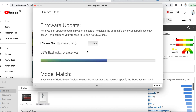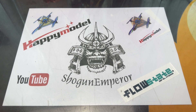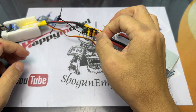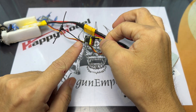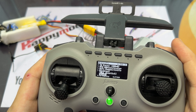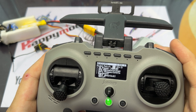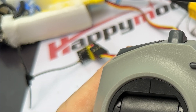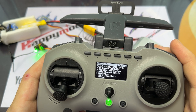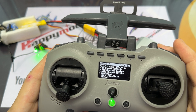Once the update is done, you're good to go. Upon reconnection it's still going to be flashing slowly, so give it some time for the receiver to communicate with the radio. Just in case, open up your ExpressLRS LUA script on your radio and check that the model mismatch warning appears. If it does, go to model mismatch, turn it on and then off — your radio should connect to your receiver almost immediately.